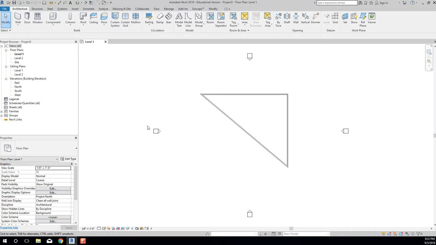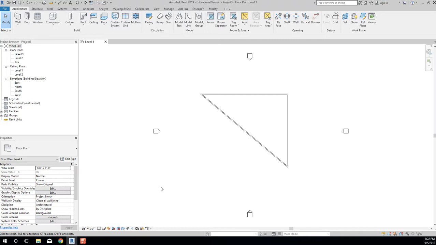Just like in AutoCAD, I draw things in Revit to real world scale. I don't draw buildings smaller or larger than they are to represent a scale. I always draw them exactly the size that they are in real life. So if a building is 50 feet by 40 feet, in Revit, I draw that building 50 feet by 40 feet. There's no other thought process behind that, like, oh, it's going to be scaled at 1/4 of an inch equals a foot, so I have to make it smaller to accommodate that. There's none of that. You draw it the size that it is, okay?